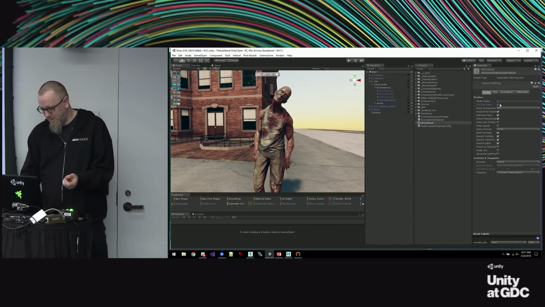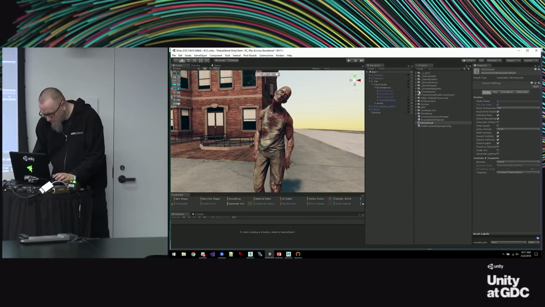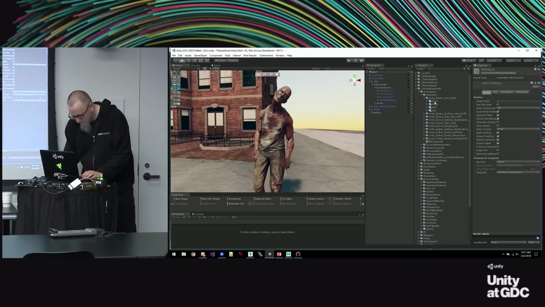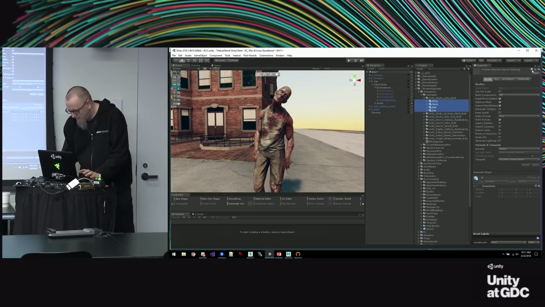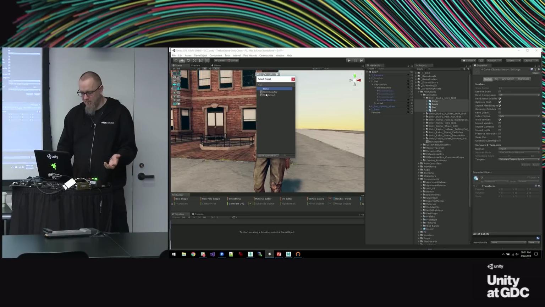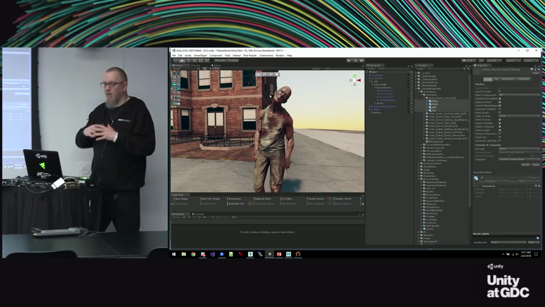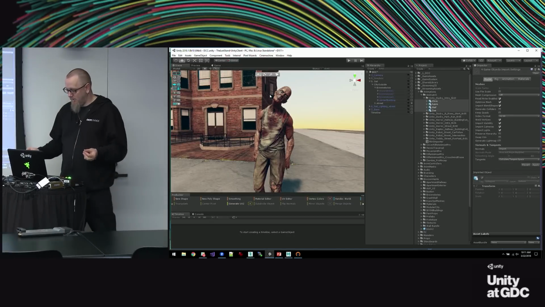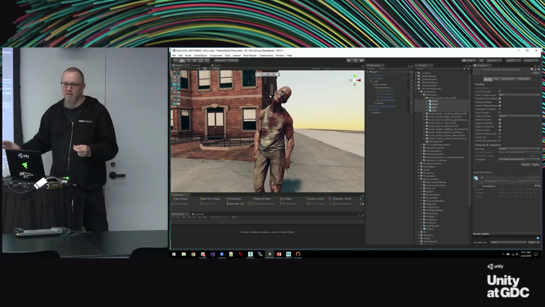So if I set this as, say, my default, I can go and find some content. I've got some of my mocap here. You can just grab some and then just open it up and hit go, and it'll apply that to all those objects, all those animations. I probably broke another scene, but that's the whole thing.